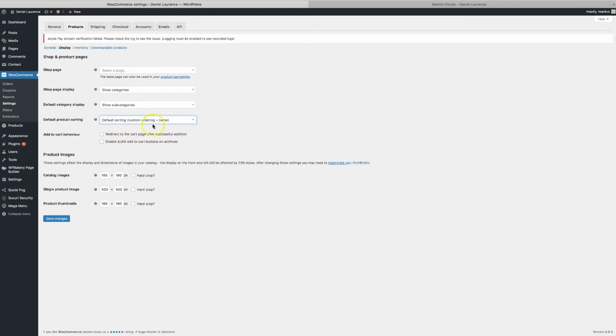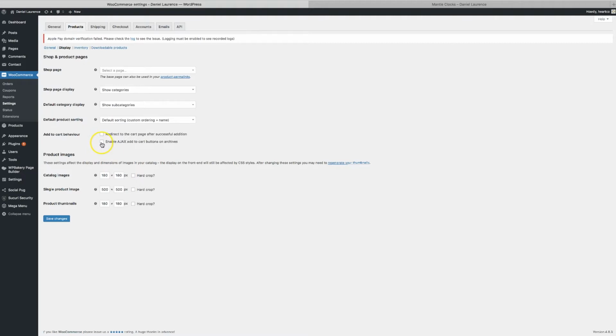These two pieces of information are a little bit more advanced, but basically every time something's added to the cart, you get the choice of either remaining on the product page or being redirected immediately to the cart. If we tick this, they will automatically be taken to the cart once a product's been added, but if you expect them to keep shopping and look for further items, I would leave that unticked.